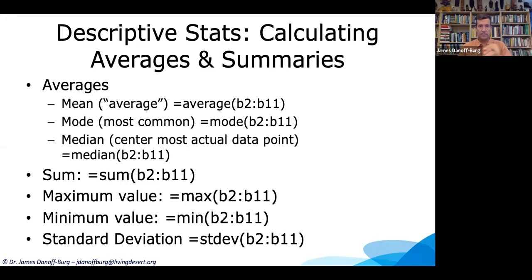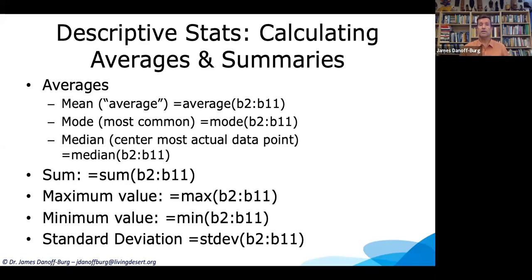We're going to go to Excel in a moment, and I'll show you how to calculate each of these. These are the formulae that are on the screen right there on the right, where it says equals average, parentheses, B2 colon B11, close parentheses. That says take the mean, because Excel unfortunately uses average instead of mean, but it says take the mean of the data in cells B2 through B11. So it adds up all of those, divides them by the number of them. That's how you get the mean, or the average, as most of us call it.